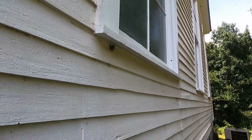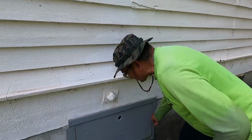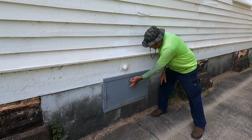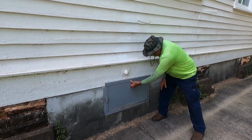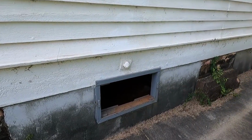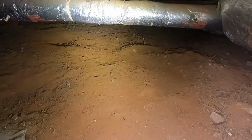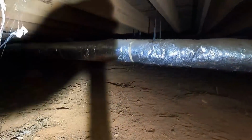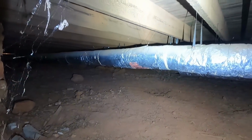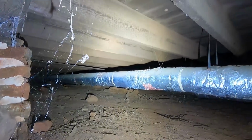Right here, I want to look at something. Right up below this here. Yeah. There's a little axe. I just want to see. It's not locked, so. Well, let me step back in case there's more wasps in there. Oh, you want me to get stung, huh? Okay. All right. I'll let you take your GoPro up in there and you can take a look. See how the bottom looks. Okay, cool. Very cool. So, wow. All right.